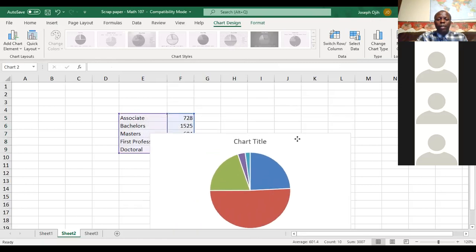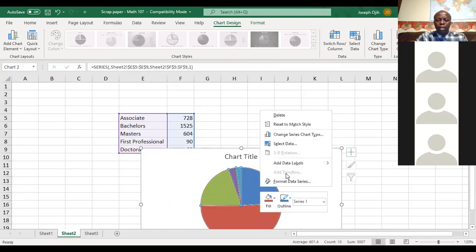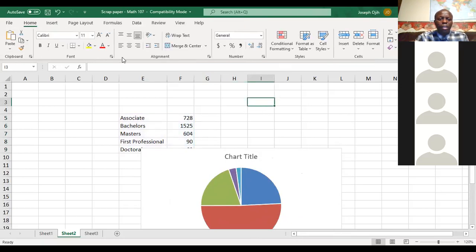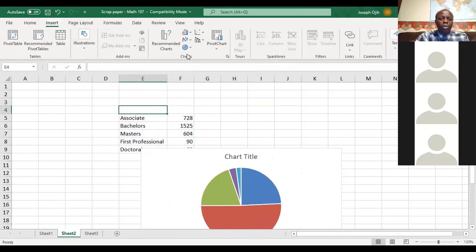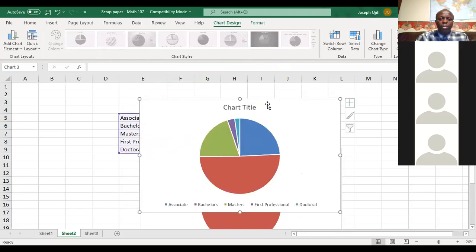But you didn't have the numbers on it. That means you can format it, but I don't know why it is not highlighted here. Maybe I can draw it in a different workbook. Okay, let me take it to a different workbook. I don't know why it's not highlighted. You need to highlight all this, then choose the one that you prefer.